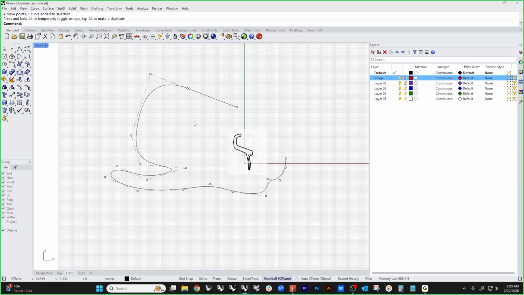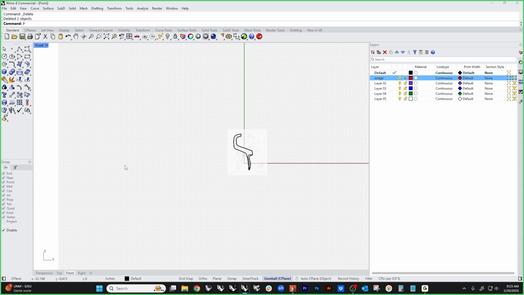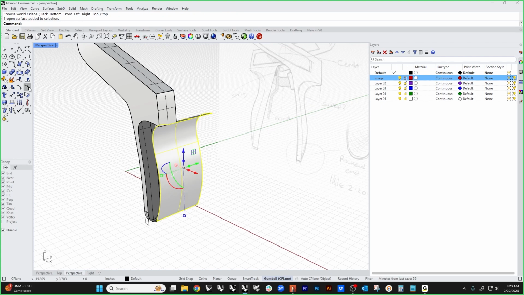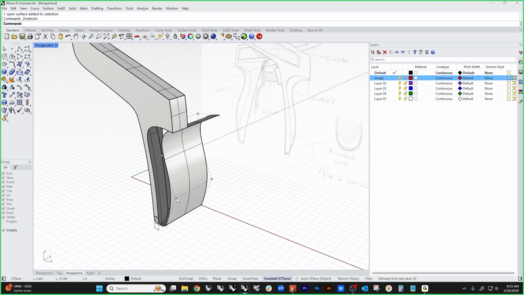Now, what does that have to do with anything we're doing with this scrubby little clamp drawing? Well, if you take a curve and extrude it and turn the points on the surface, what do you get? You get 2 points. And it doesn't matter how long the surface is. As long as it's extruded in a straight line, you're going to get 2 points. This is a degree 1 surface in this direction, which means it only has 2 points. If it was a degree 3, it would have 4 points. Doesn't really matter as long as the first 2 points in the surface are lined up.